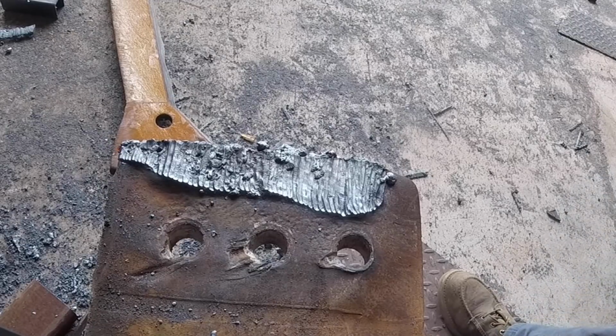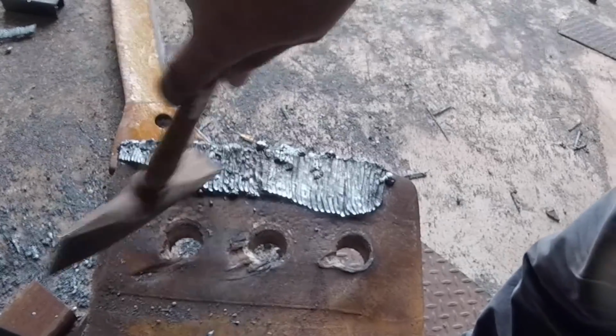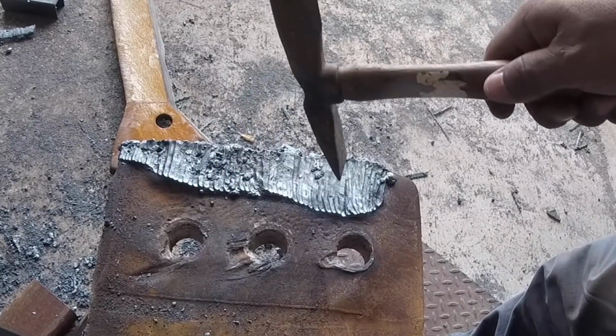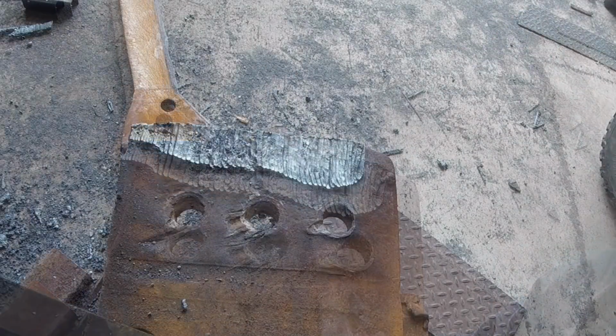Okay, so this is not the prettiest right now, but I'll clean all this up, and actually I have to run another pass or so because this is still a little bit thick here. So hang tight while I clean it up.